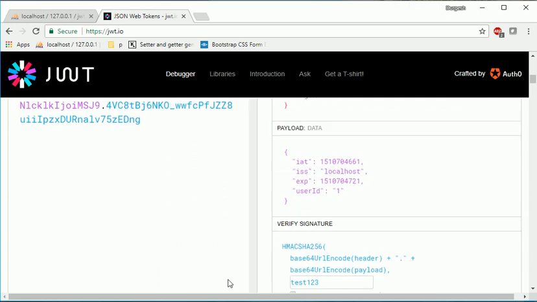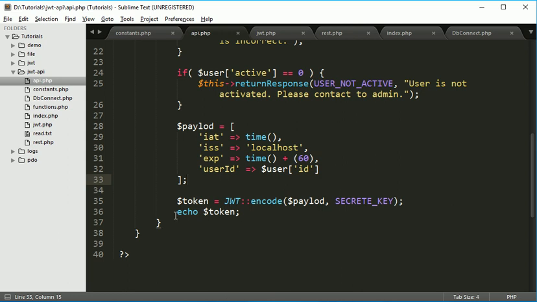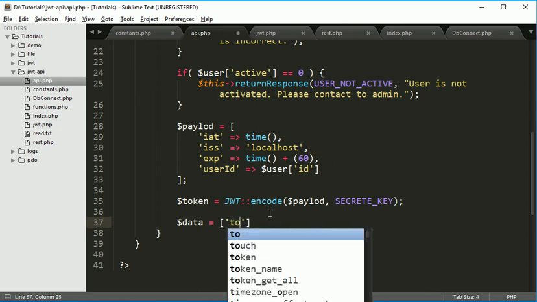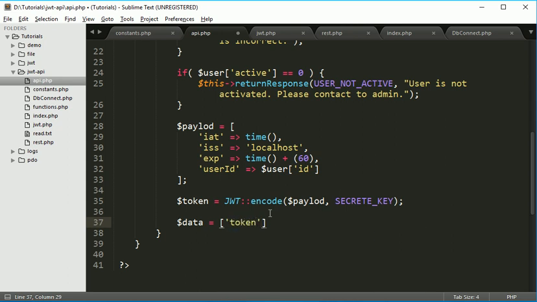Okay, now we simply create a data variable or anything. Data is equal to token, and dollar token, and call that function again, return response.